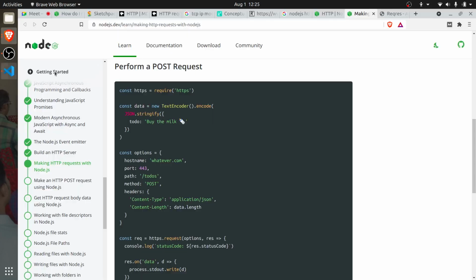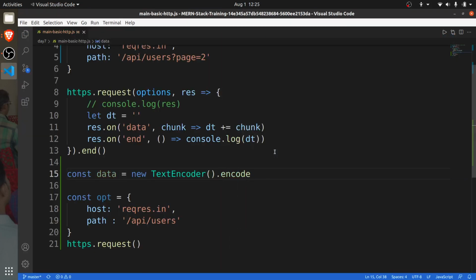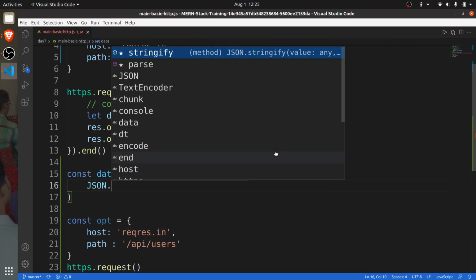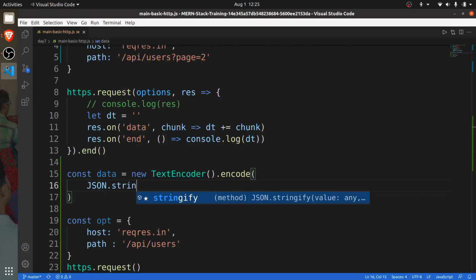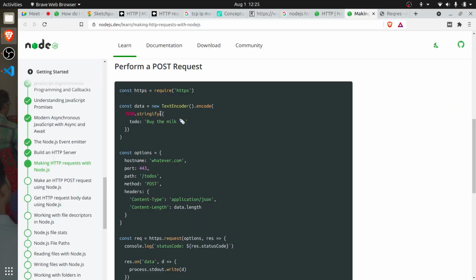Okay, and in that there is the encode method. You need to pass this thing dot encode, and to the encode method JSON.stringify, and here you need to pass the object.